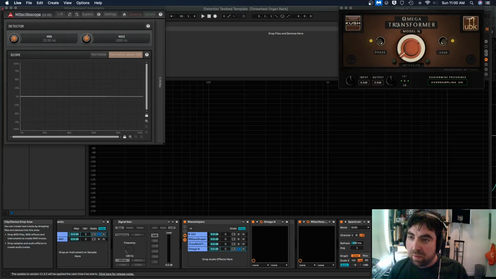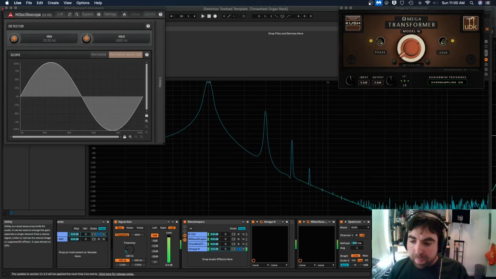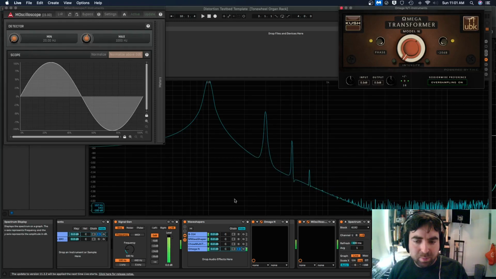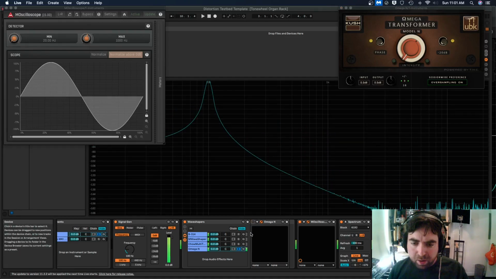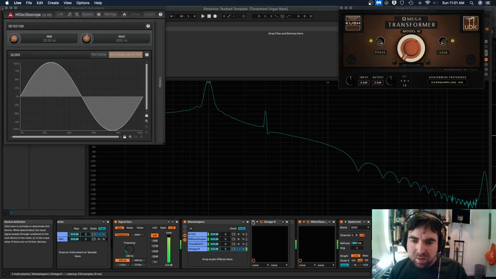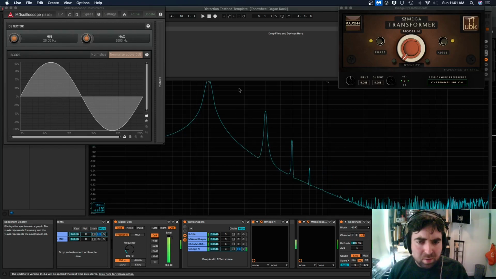Alright, so we have Omega N opened up here, and we can turn on our signal generator. I just added a gain to turn down the output a little bit so it's not too annoying, hopefully. So you can see we have a sine wave where we just have the Omega N soloed, and when the processing is right down, it's pretty much passing a sine. You can see there's a few harmonics being added already, but it's pretty minimal.